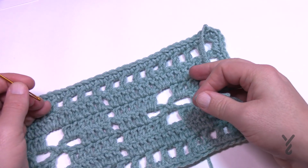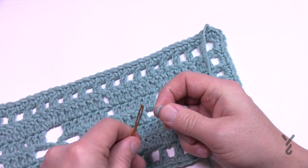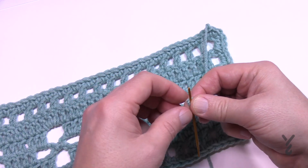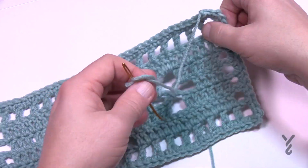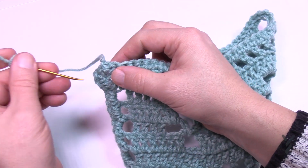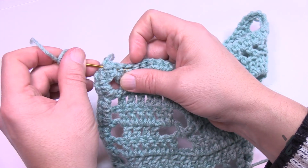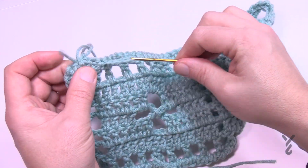So row number 7, if you looked at the diagram, was the right side when we did it. So this is a good side facing up because you've gone all the way around now. So just turn it around to the back side. And honestly, once you start using this, you may lose touch. If you're not a crocheter, you probably wouldn't even know the difference.